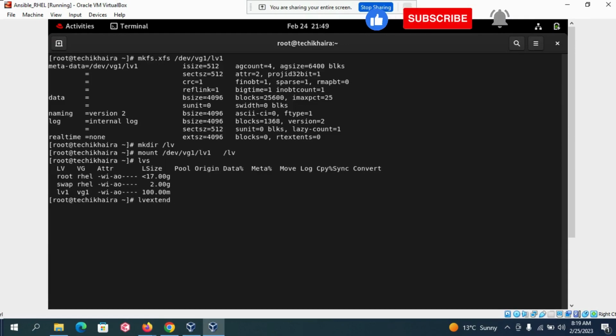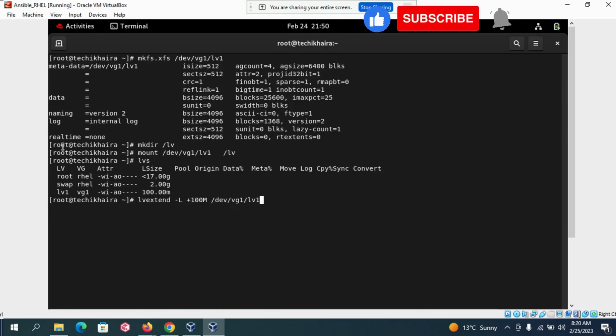We will use the lvextend command with hyphen L, and then we give the size: plus 100 MB. Then the name of this particular volume which we want to increase, lv1.